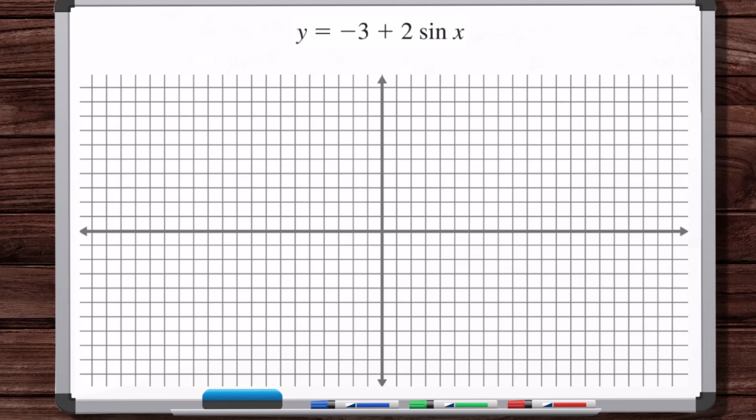we did in the previous video of sketching the sinusoid, but ignoring the vertical shift. And then once we go to actually put the points in, like we would before, we're going to apply the vertical shift then. Okay, so, all right, here we can see that this is 2 sine x minus 3. So it's the graph 2 sine x shifted down by 3.